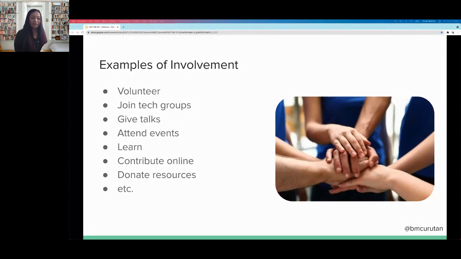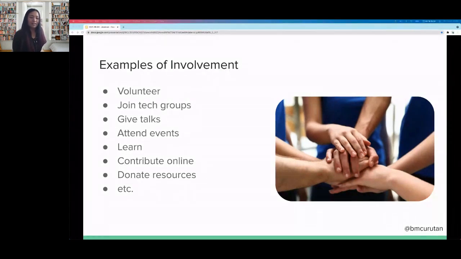Another example would be, most simply put, to learn. You can attend classes and join boot camps and take courses, or you can also listen to podcasts and work through coding challenges and follow blogs and discussions and mailing lists. Do you hear this tone in my voice? It's because this list goes on, and these are just the ones I can think of. I'm sure based off your own experiences, there are so many other ways that you can think of that you learn and that you prefer to learn.